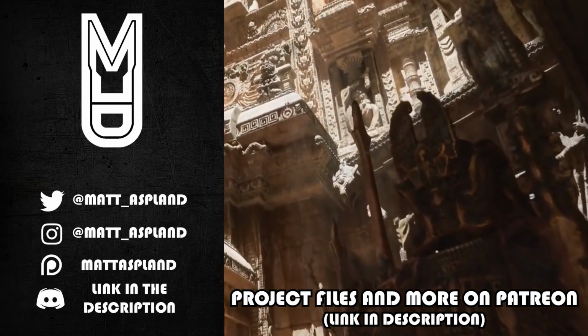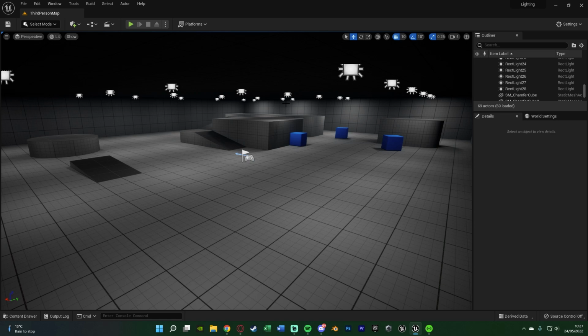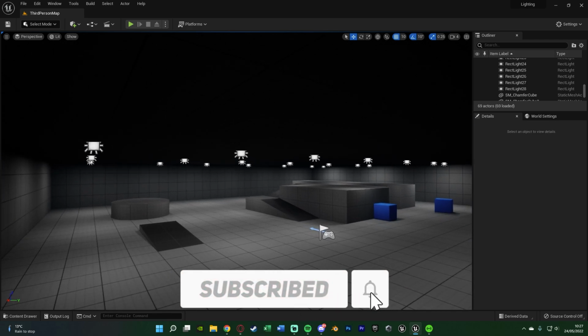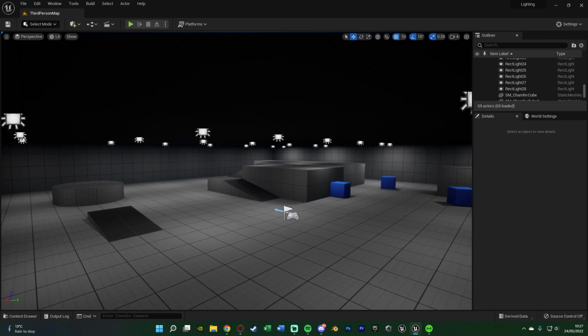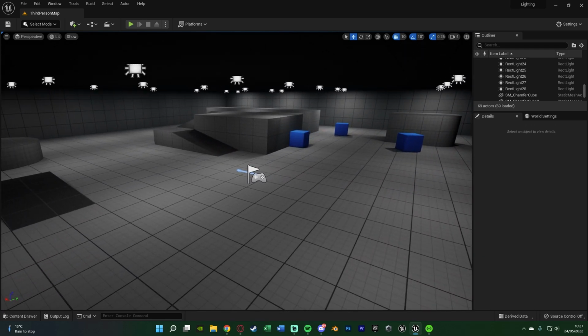In today's video we're going to be going over an issue which a lot of people seem to be having currently, and that is an issue with lighting inside of Unreal Engine 5. As you know, Epic Games have changed the lighting engine inside Unreal Engine 5, and we've now got Lumen, which is very powerful and very amazing and creates beautiful looking scenes. However, you might notice after you build your lighting, the scene goes very dark.